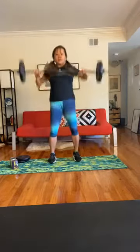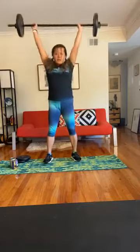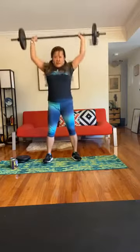Bent over barbell rows. Ready guys, in three, two, one. Elbows up, two, three, four, six, seven, eight. Cleans, one, two, drive through the hip, three, elbows towards me, four, five, six. We've got push press coming up. Eight, push press up. One, two, three, dip and drive. Four, five, six, seven, eight.